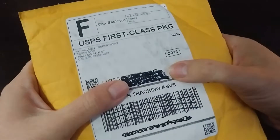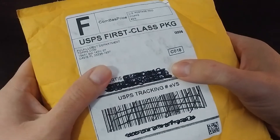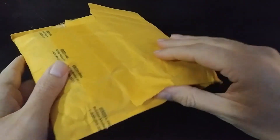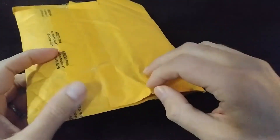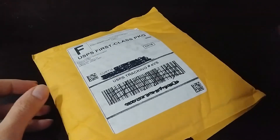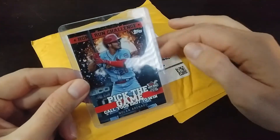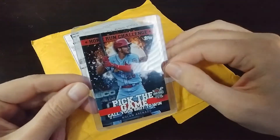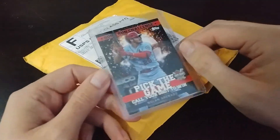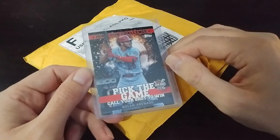All right guys, so this is going to be a short one for you today and I am super excited. I know what's in here, though I've not seen it yet. You can see that it is still completely taped up and glued down. But let me give you a tease on what's inside — it is this guy. That's right. I picked up a home run challenge. Well, it was actually sent to me in a Patreon package from Ethan over at Ethan's Sports Cards and More.